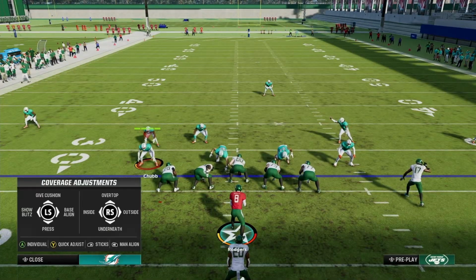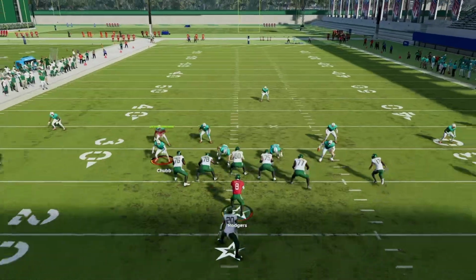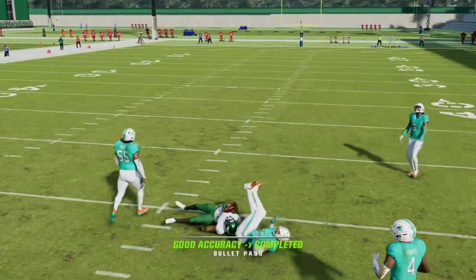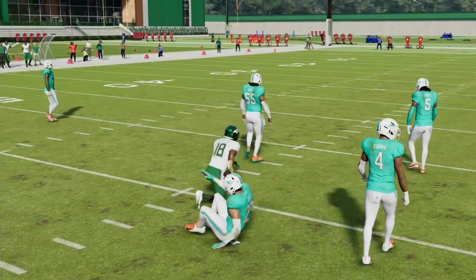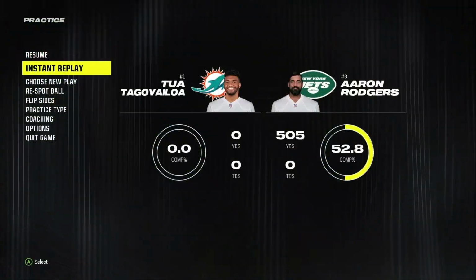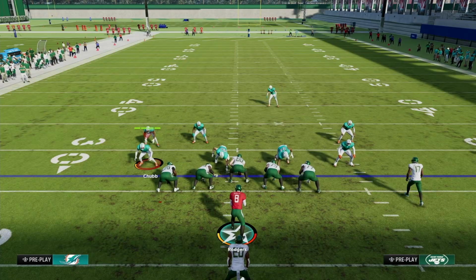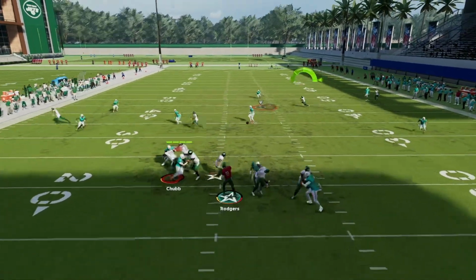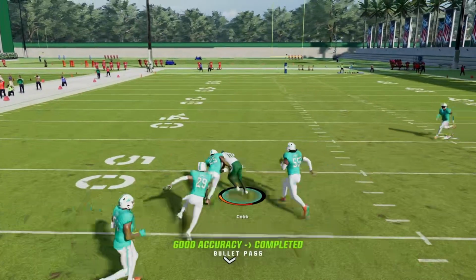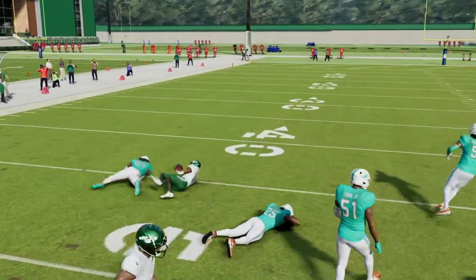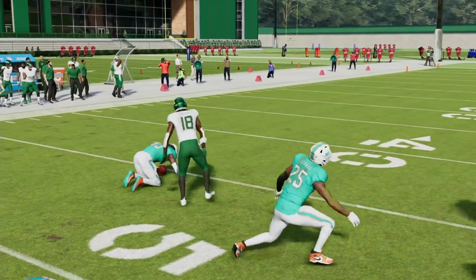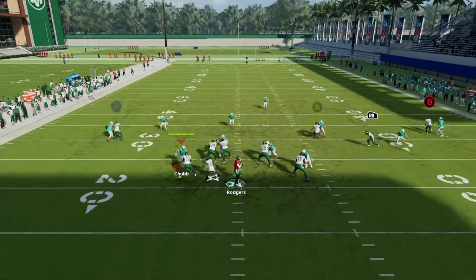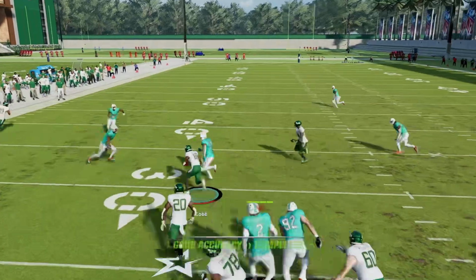And then if we shade underneath, we're going to see we get the deeper dig route by Cobb in the slot. It also doesn't really make too big of a difference if we press. So I'm just going to show that here. We get the deep dig route, and we get that same in route or deep dig by Cobb in the slot. So then I'm going to show press coverage against regular cover 3. We get the same 2 routes.